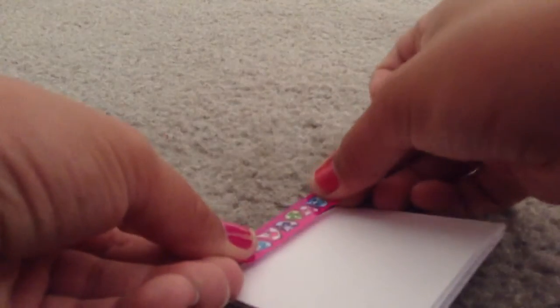I'm just going to lay a piece of tape onto the edge of my book.